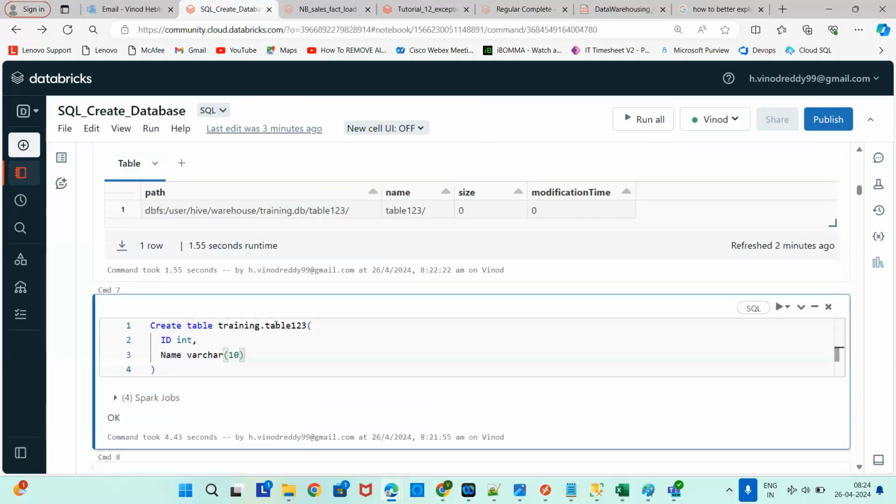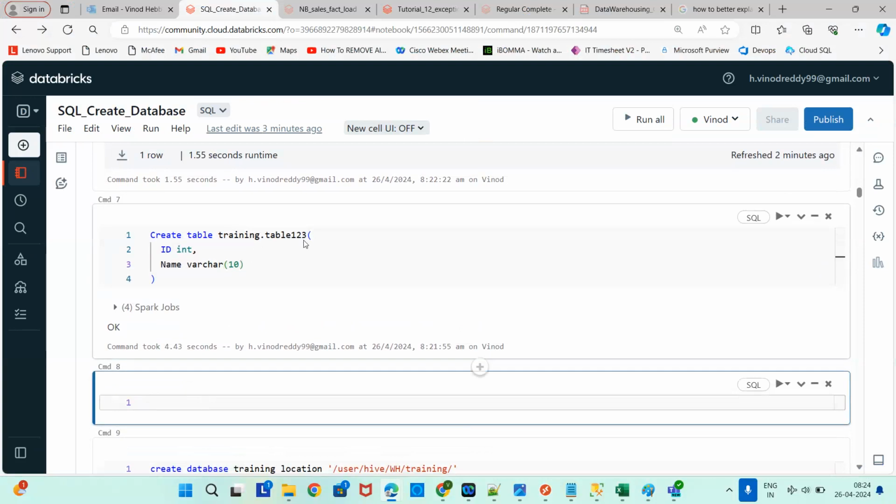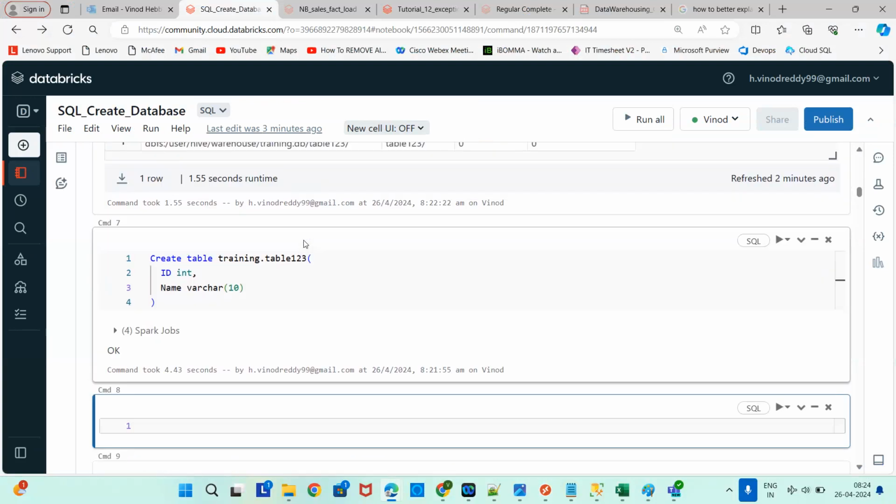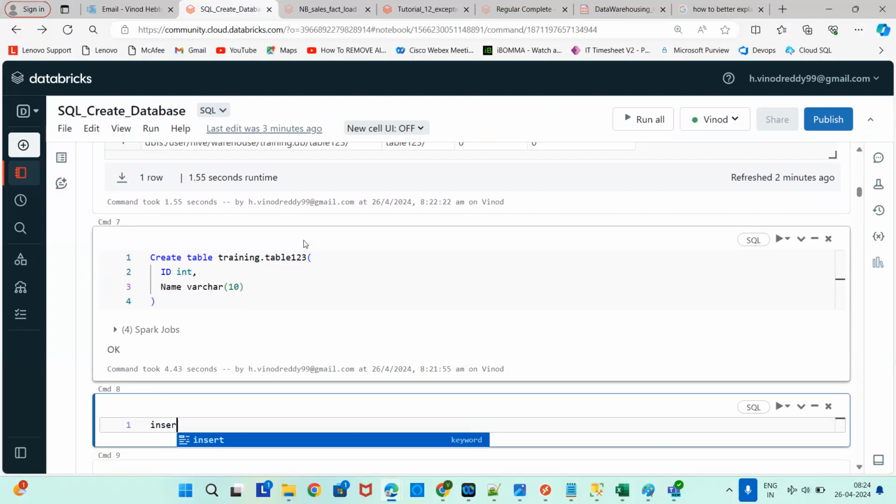So now, let me see what happens if I insert the data. I want to insert into a table. I'm still not covering any DML things, but I'm inserting into table training dot table 1, 2, 3.